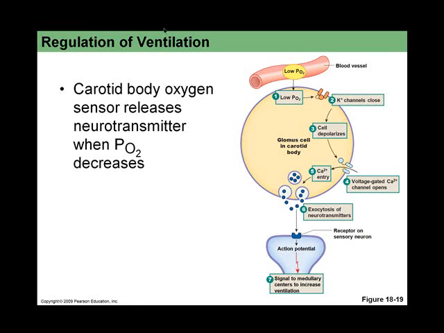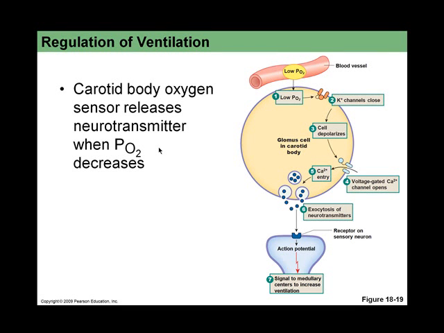related to that. So the regulation of ventilation now, with this illustration showing the low PO2 on one of these glomus cells, and the authors note that this system only is activated when the PO2 falls below 60 millimeters of mercury. So that's really a very low PO2. So this means of triggering the activation of the carotid body glomus cells is only under severe conditions. However, we'll transition to talk about chemoreceptors otherwise.